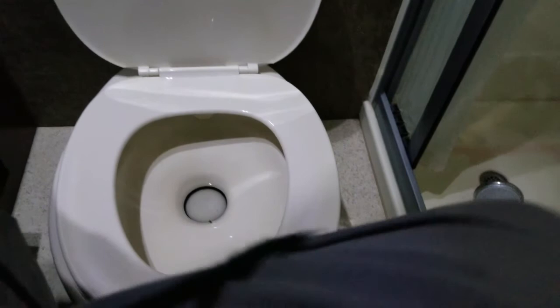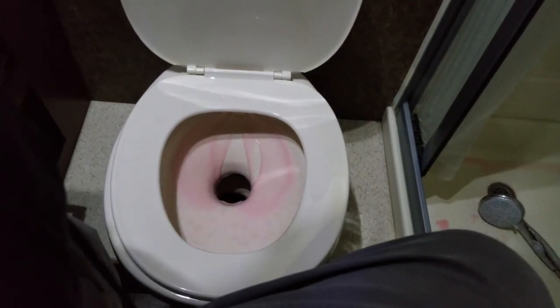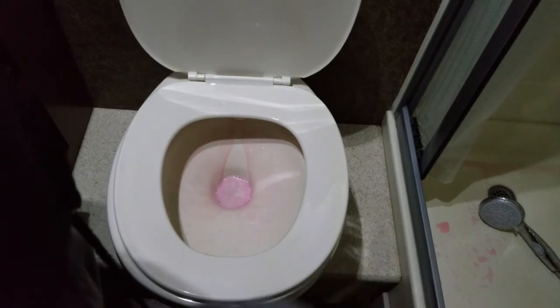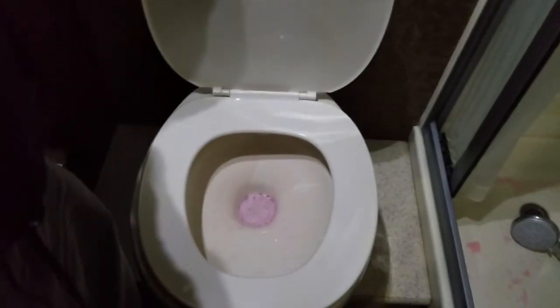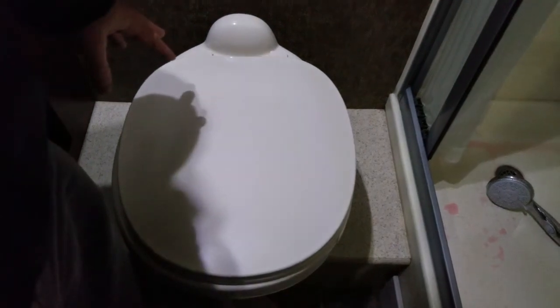I'm going to leave this in the shower, point it down, laying down — so if water does come in, this is going to go down and angle out the nozzle. Last but not least: toilet. I'm going to let a little pink run down into the tank. That should be good. The black tank was empty anyway, so that should be enough. Those tanks tend not to freeze up fully — they'll expand, but the lines are the concern.